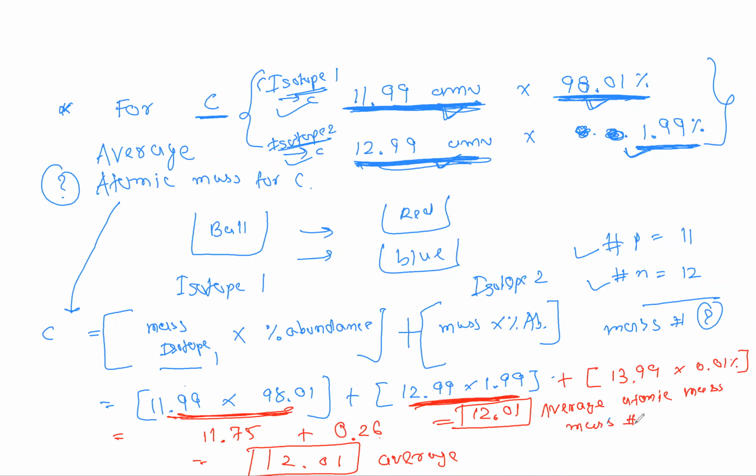And this is the reason that an element exists in different isotopes: sometimes it's 2, sometimes 3, sometimes 4. That is why the mass number in your periodic table always has a decimal point. Otherwise, a mass number is protons and neutrons, like a ball, right? You can simply count it. The proton cannot be 2.5.